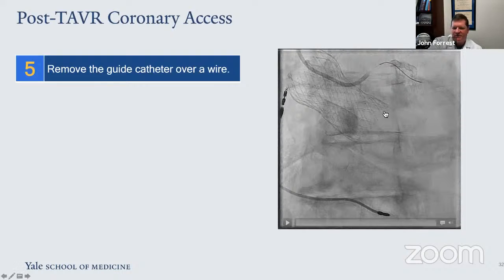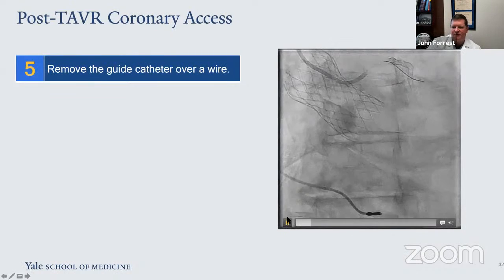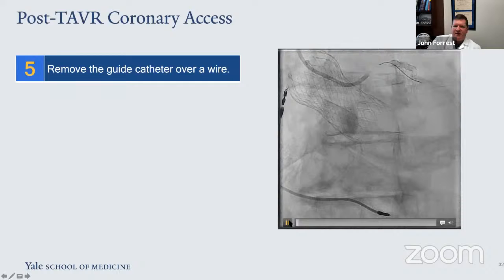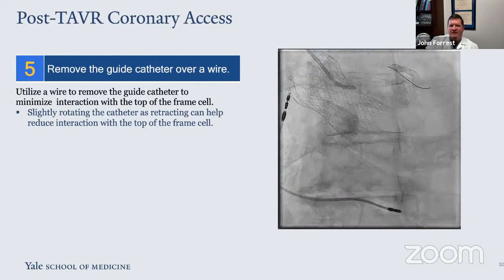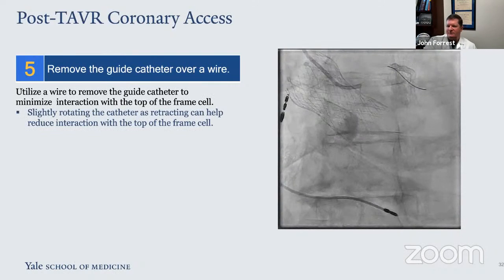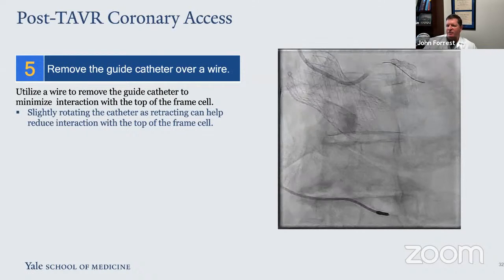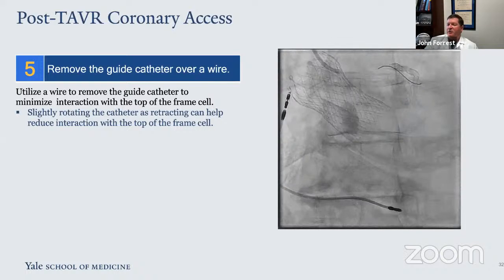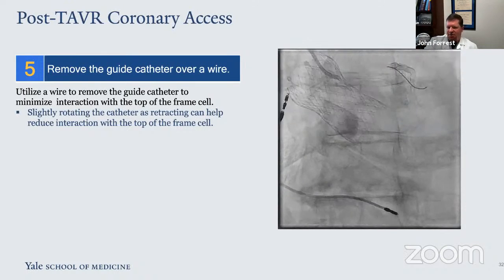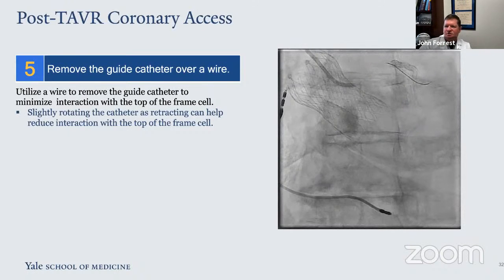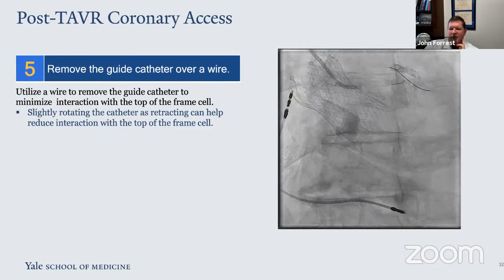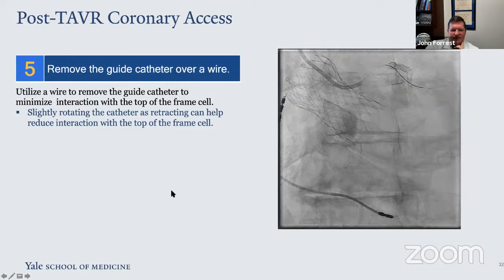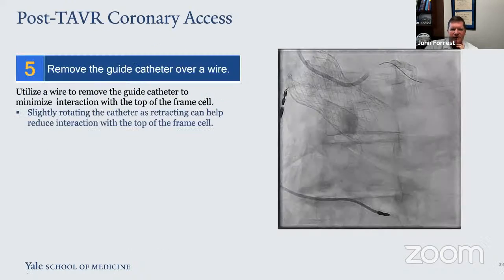And lastly, and I think this has been shown that with the Evolute frame, what I would recommend that you do is to remove the guide catheter over a wire. There have been a couple of cases where when you've taken the wire out and you've gone to remove the guide, that the guide gets a little bit stuck there. And there's been one case that was real difficult with that. And so I would recommend just take your final shot, bring your wire back, and remove the catheter like you see here.